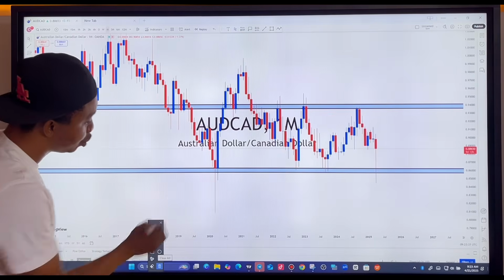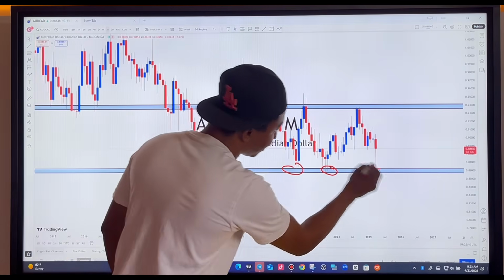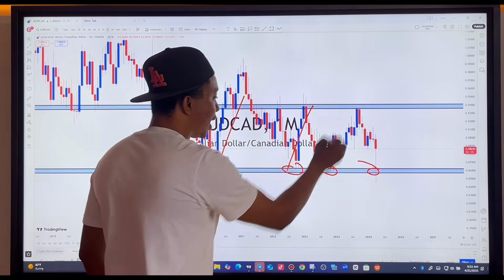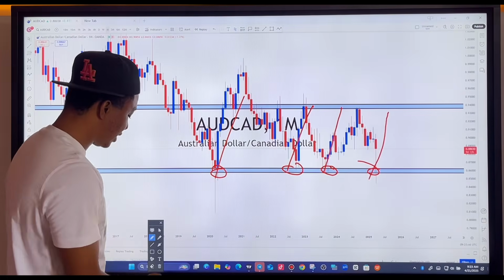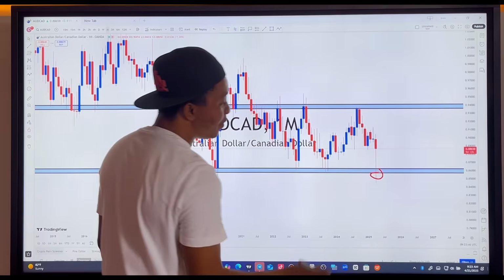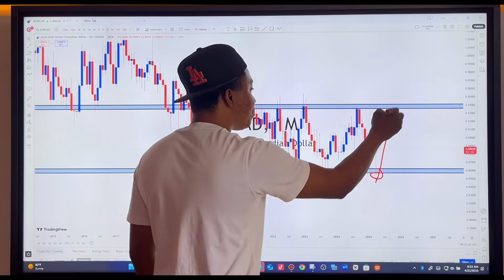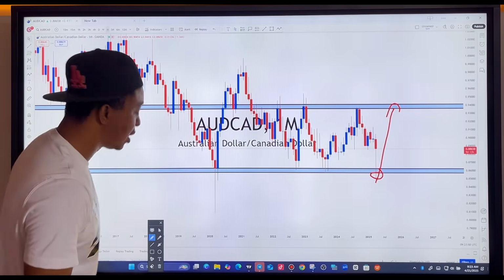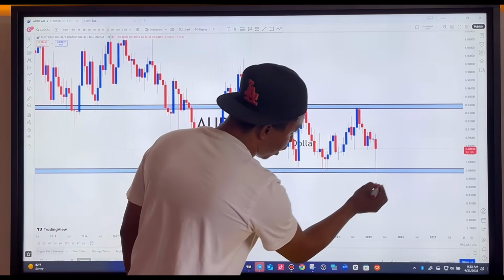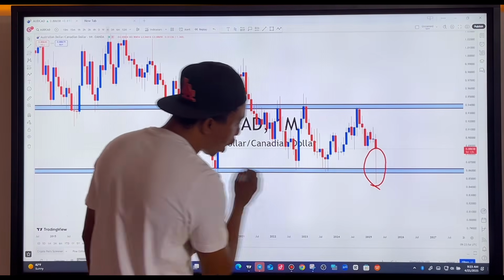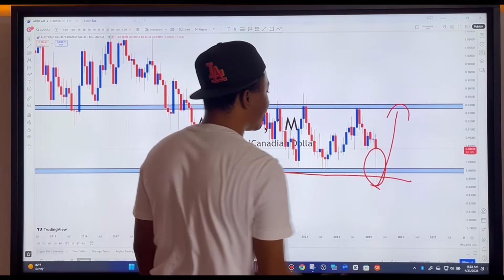What do we see on the monthly? Strong level of buy pressure on the monthly support level, pushing the market to the upside anytime price makes contact. And once price has made contact over here, we are seeing the exact same thing: buy pressure pushing the market all the way to the upside. So if you look very well, this is what a strong pin bar indicates, that there's a ton of buy pressure here, pushing the market all the way to the upside.